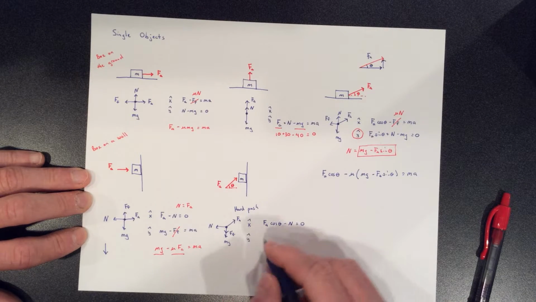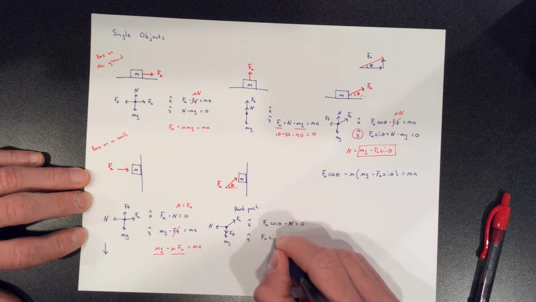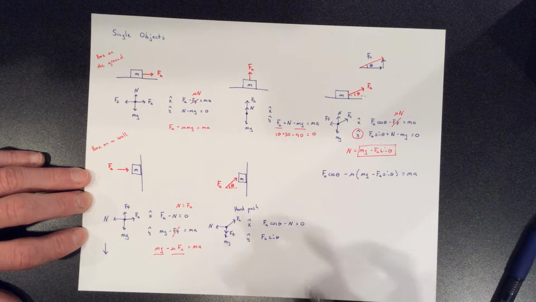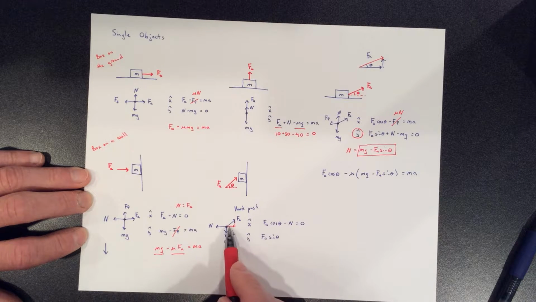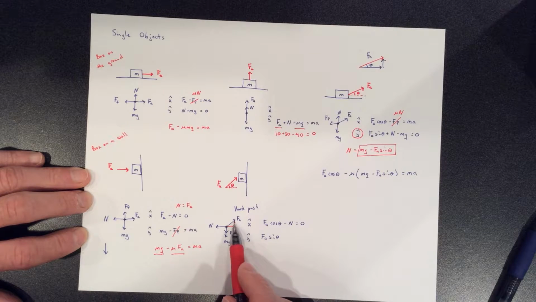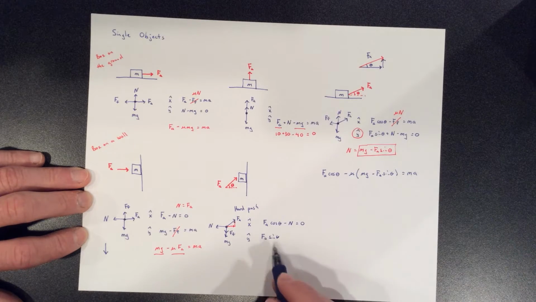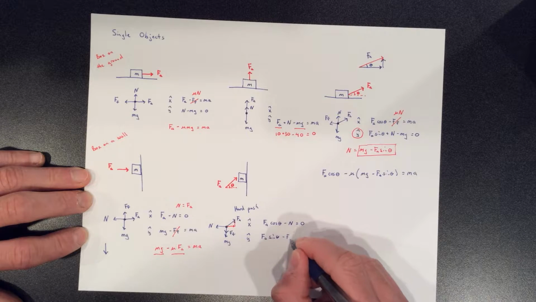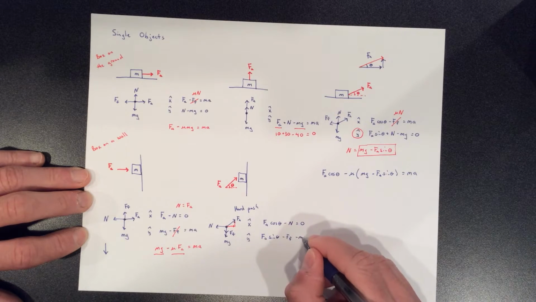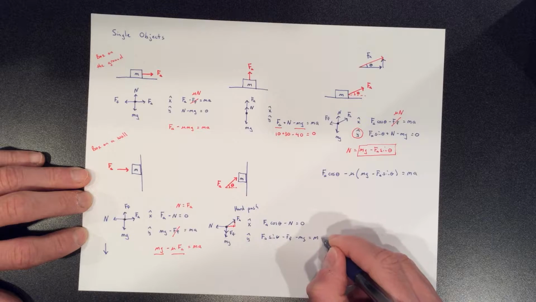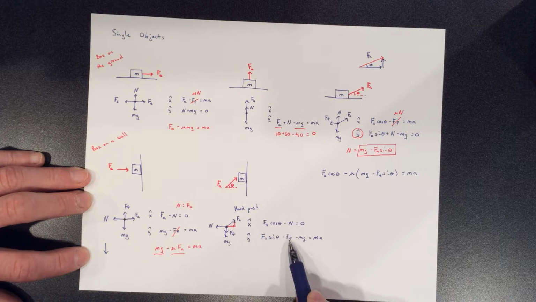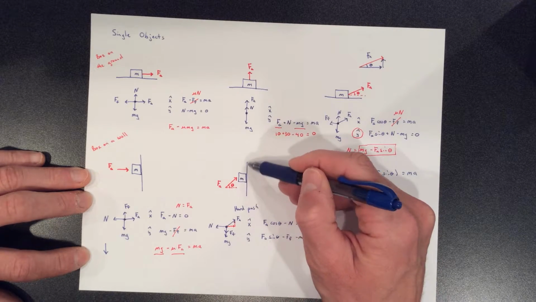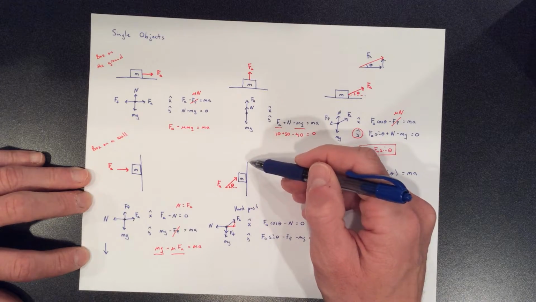And then vertically, we have Fa sine theta. That's the vertical component. Remember, if you push at an angle, you have this and you have this. Fa cosine theta is right here. Fa sine theta is up. So it's this up minus the force of friction down minus mg down equals ma. Again, if you push hard enough at a steep enough angle, this force up will be bigger than these 2 forces down, and the box will slide up the wall, right? It'll accelerate up the wall.